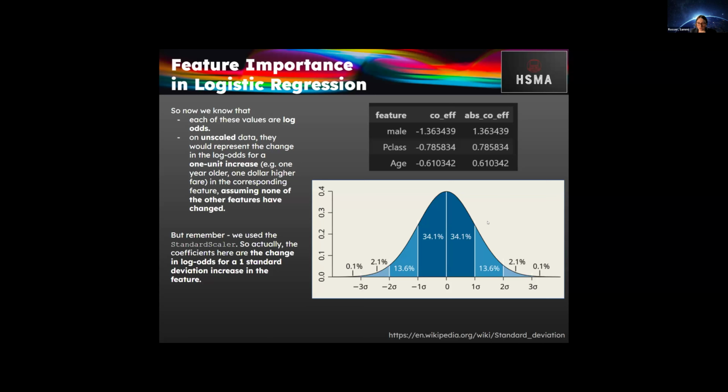Now, what this means is that about 1/3 of people will be in this section here, quite close to the average. These people are a little bit more than average, and about 1/3 in this section here are a little bit less than average. So in a normally distributed set of data, about 2/3 of people in total will be within this section. And nearly all of your data will be within 3 standard deviations of the mean in either direction.